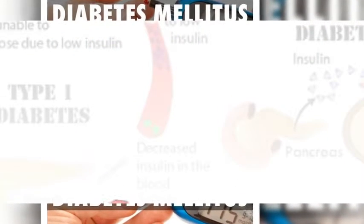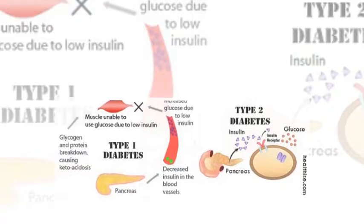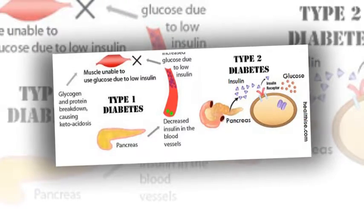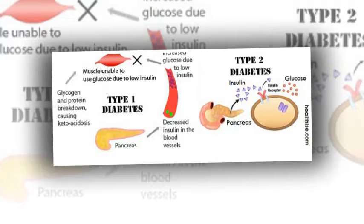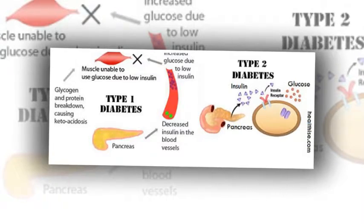Gestational diabetes. Diabetes that's triggered by pregnancy is called gestational diabetes. Pregnancy, to some degree, leads to insulin resistance. It is often diagnosed in middle or late pregnancy. Because high blood sugar levels in the mother are circulated through the placenta to the baby, gestational diabetes must be controlled to protect the baby's growth and development.